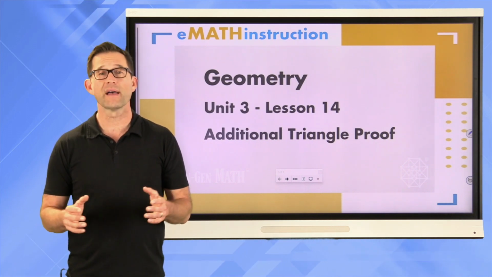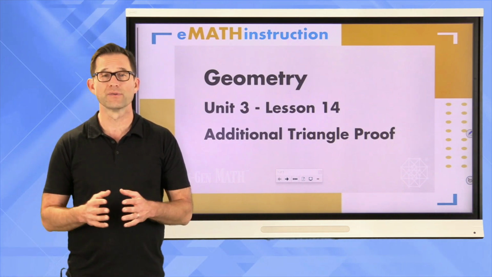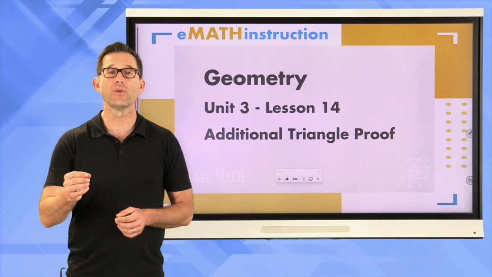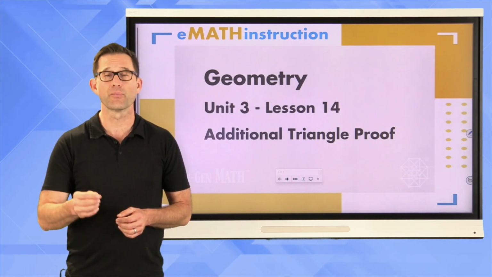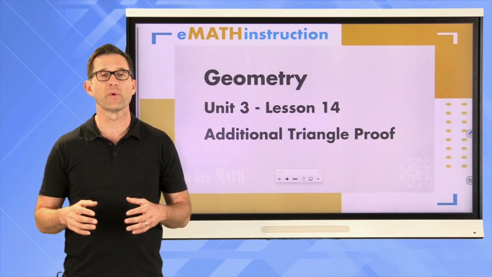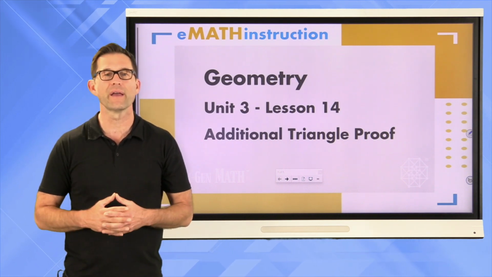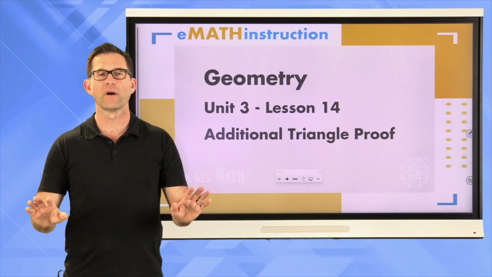This is our last lesson in Unit 3, which is concentrated on how to prove triangles are congruent and what other kind of conclusions we can make if we can prove triangles are congruent. And we've seen all sorts of things involved. We have all of our triangle congruence theorems. We saw things like parallel lines get involved, all across the board.